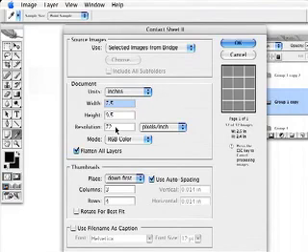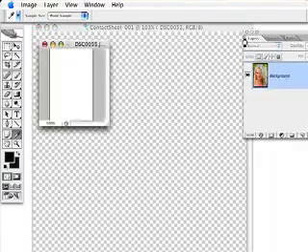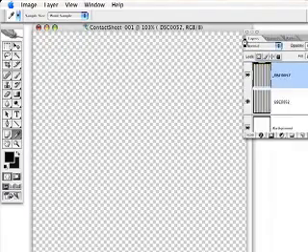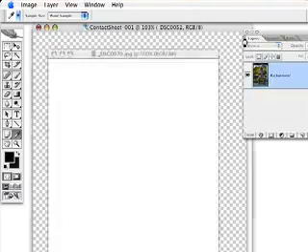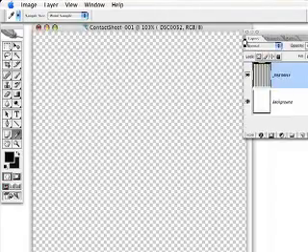And I'm going to just leave everything as auto spacing. I've got 3 columns and 4 rows. It shows me a little preview over here on the right, but basically I'm just going to run this, so it'll just take a moment. It's going to go through all the images, and this is the main reason I did it at 72, so it didn't take too long. But what I'll end up with is a document with all the contact sheet photos on a separate layer. And once that's done, then I can start using that to build on.